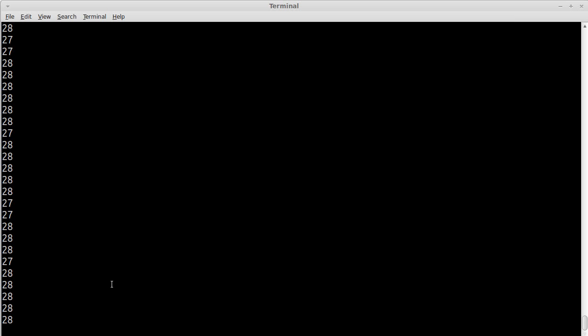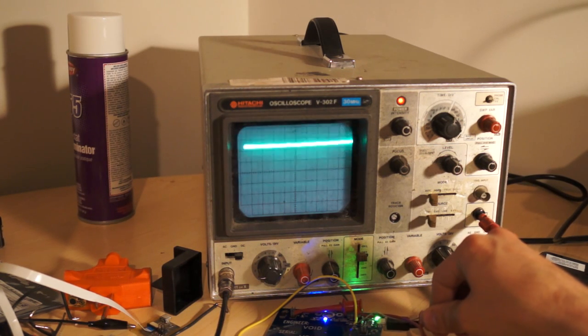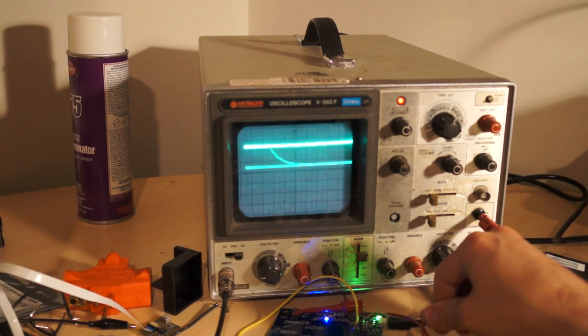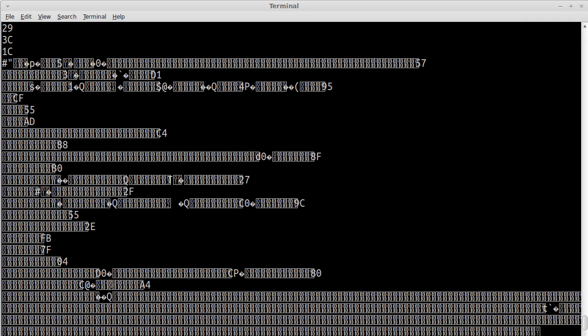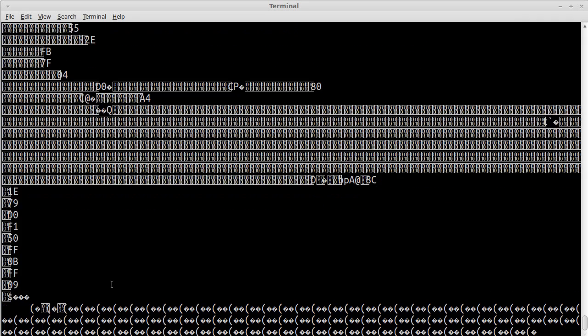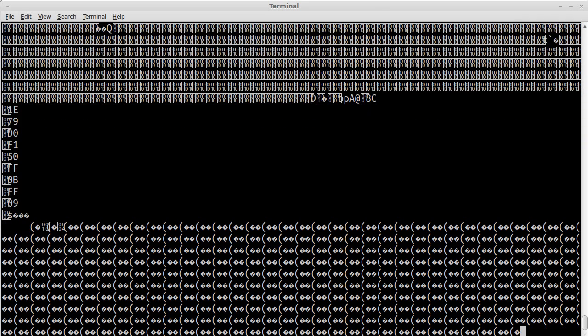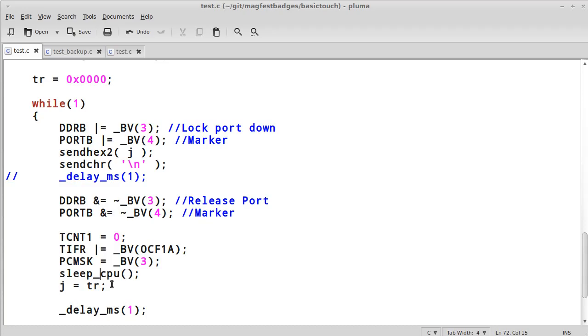That's not acceptable. Additionally, there's another problem where if I grab hold of the lead here, I can cause it to completely trip out. And that's because by making contact with it, I'm just collecting all sorts of interference from the room, and the value on that pin might not hit anything suitable for quite some time. As you can see here now, it's completely out of sync. Everything just fell apart, so I'm going to have to go kill it.